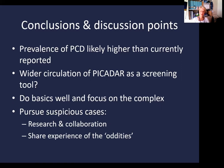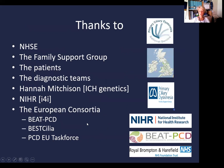And we've probably had about 6 or 7 different publications which have brought shared cases together that have led to gene discovery and have advanced diagnostics for patients with this condition. So I'm going to stop there, and I'm very happy to take any questions. There's no chat. I've just rattled on through that, so there's nothing on the chat line, but if anyone wants to just ask a question.